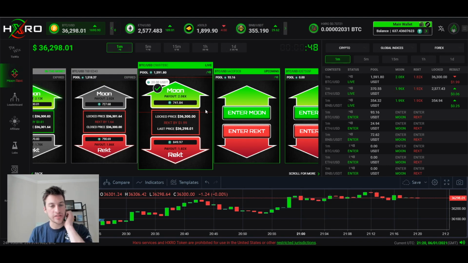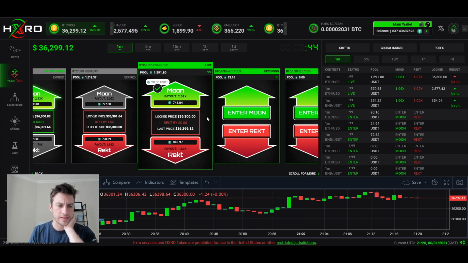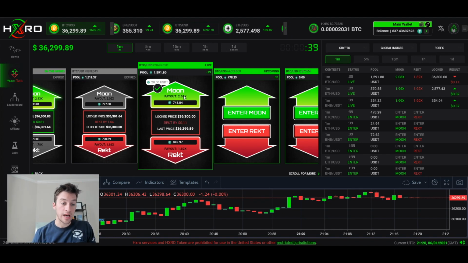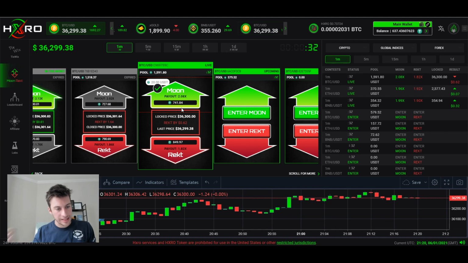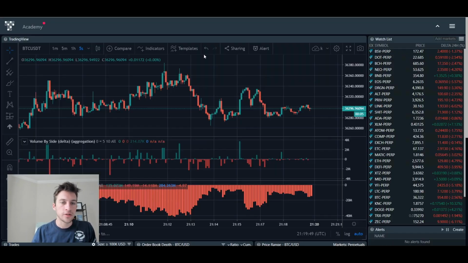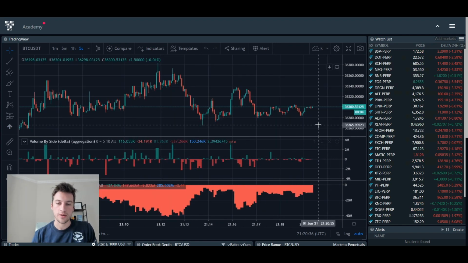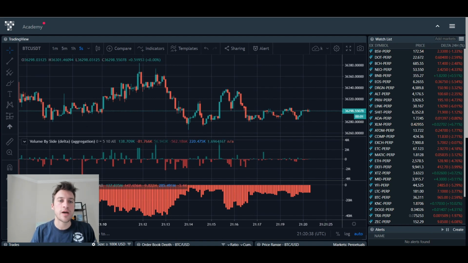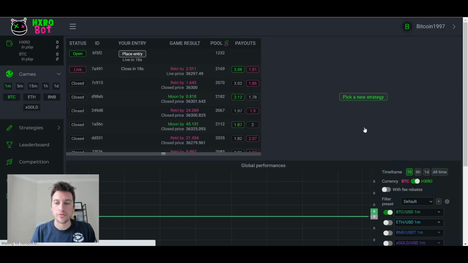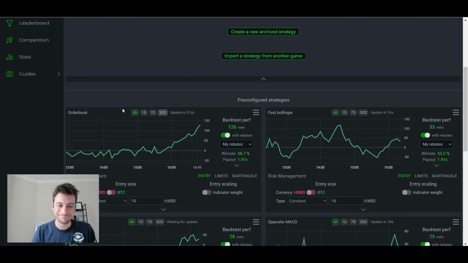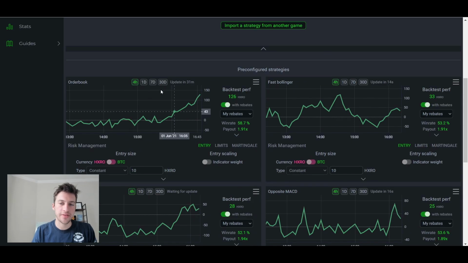So it happened again. So basically, this is a really good pattern that I think I could take advantage of. Because imagine it this way. If I'm always going to be given 2.1 odds and there's no fees, then I'll take that, that the market will rise, because it seems like people are just betting continually again and again that the market will fall. I get that there are more limit sellers than limit buy orders here, and that's maybe why, because there is an HXRO strategy here that allows you to basically trade the order book, or to trade based on right here, order book. So this is basically, I think, what most people use.